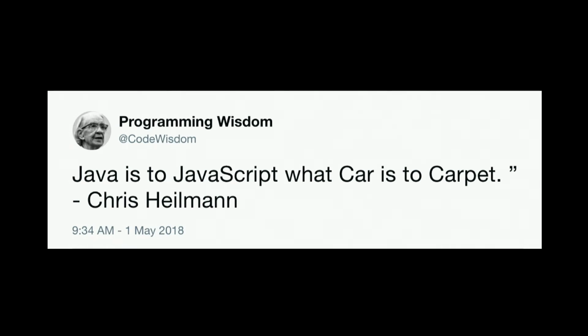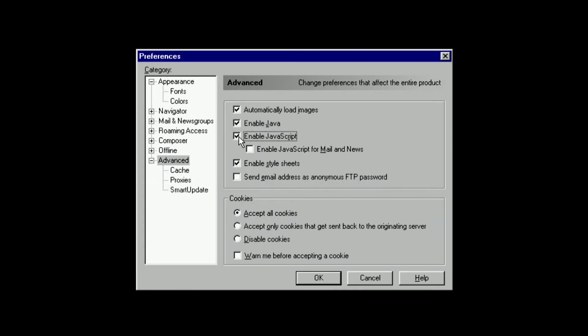In any case, JavaScript now existed and could be used far and wide, as long as you had the very latest version of Netscape and you had JavaScript turned on. But at least it was there. Pardon me. But JavaScript had arrived, and because the name JavaScript wasn't confusing enough, when Microsoft inevitably reverse engineered it for Internet Explorer, they called it JScript. With me so far? We got JavaScript and JScript.